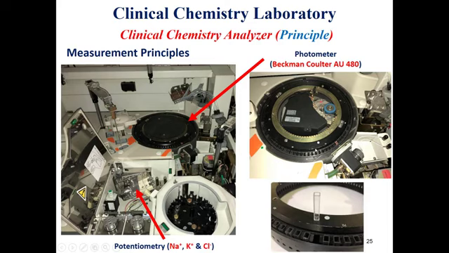We can see here the cuvettes, which are a reusable type. We can see here the lamp and the light, and here is the photometer. We can see here the cooling liquid, which is used to reduce the surrounding heat generated by the lamp to avoid quick damage to this lamp. Also, we see here the photo of this cuvette or reaction cell. This is a reusable type, where we also have another type of reaction cuvette, which is semi-reusable or even could be disposable. Here is the part which is related to the ISE module, the ion selective electrode module, which is used to measure sodium, potassium, and chloride. Finally, thank you.